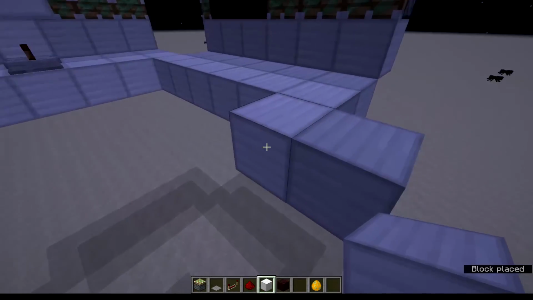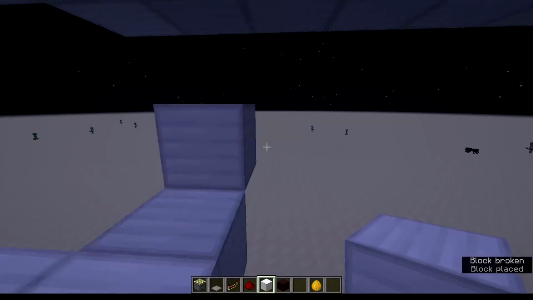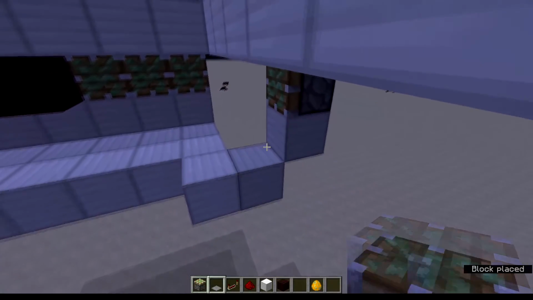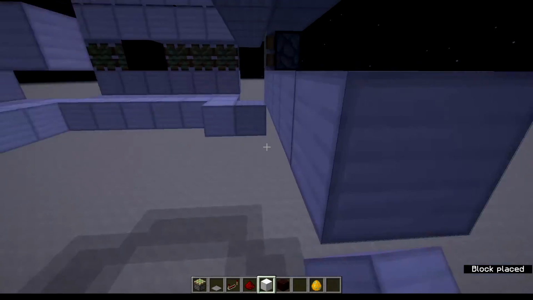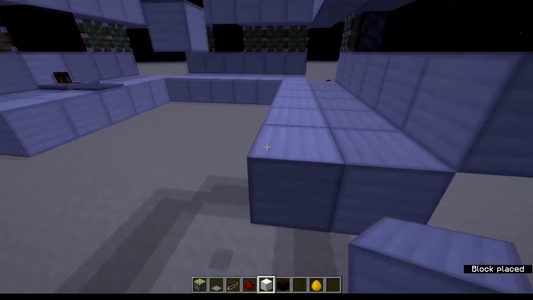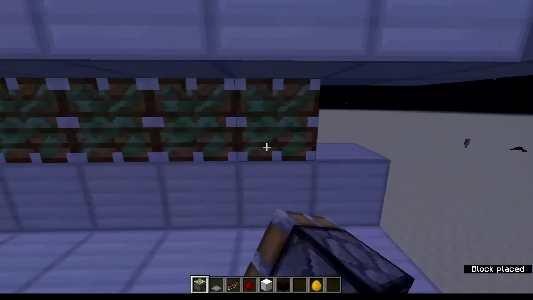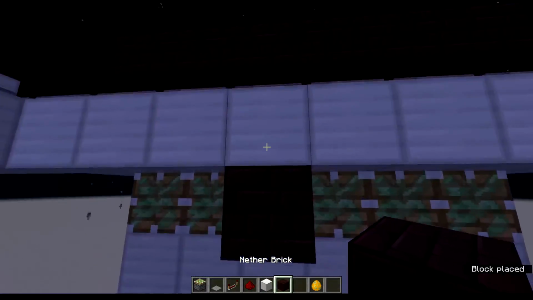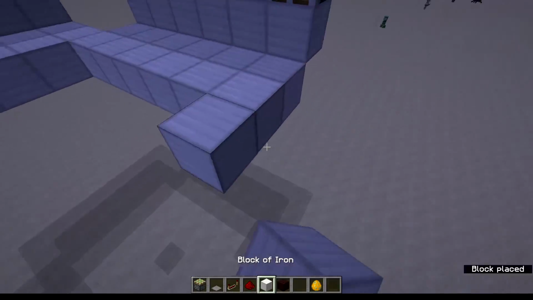Okay, so we've got this right here. It's right like so. And we'll put piston there and then count off 6. It's 1, 2, 3, 4, 5, and 6. There we go. Throw in our pistons real quick. And we will put in our block to mark our center, which is right there. Perfect. This is coming along nicely.